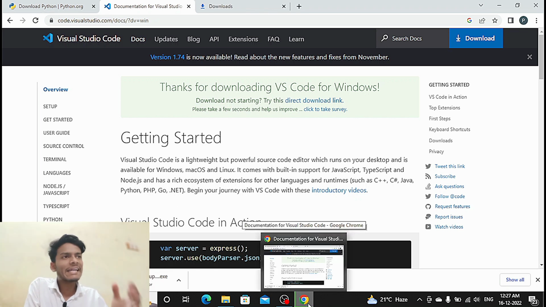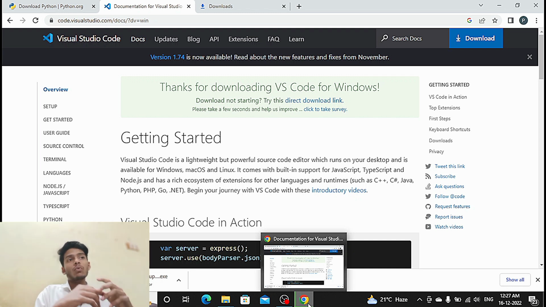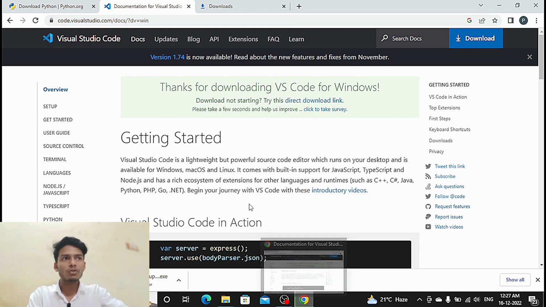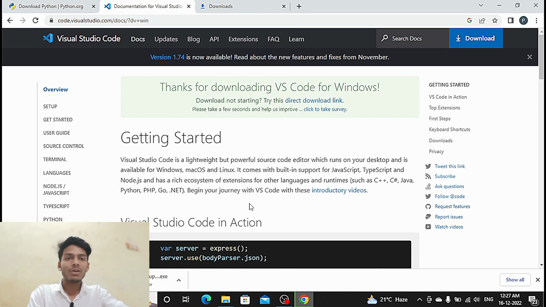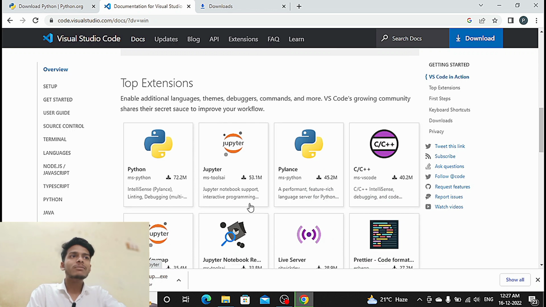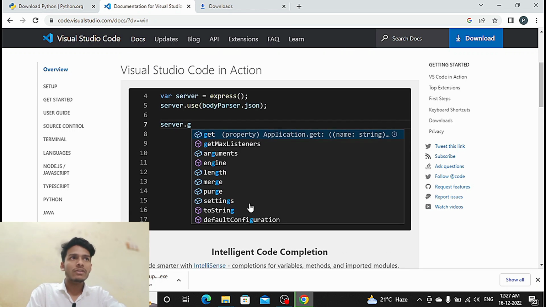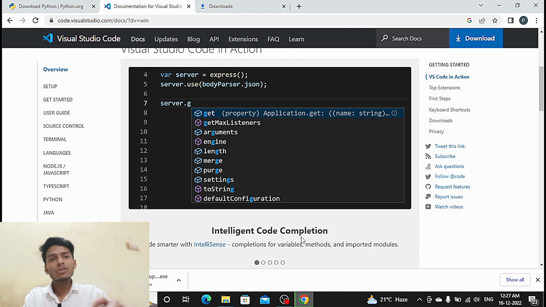So now, let us understand the real reason why you should download Visual Studio Code to run programming languages. VS Code is not just for Python. You can program any programming language out there using Visual Studio Code, and it really doesn't matter which coding language you use. The real reason why you should download Visual Studio Code is the top extensions and the bunch of features like intelligent code completion. There are a bunch of things in Visual Studio Code that can auto-complete your code. It can predict what you're going to type and give you suggestions like this, which helps you complete your code intelligently.